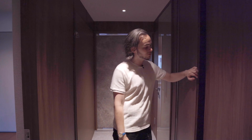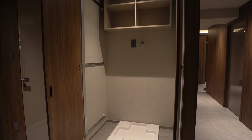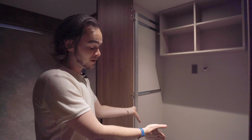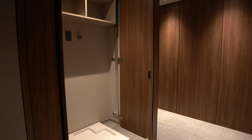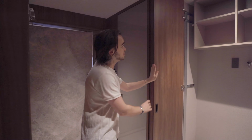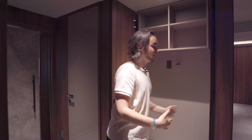So the last part of this is the living dining kitchen, but before that, I did want to show you this. This is where your washing machine would go. Places in Japan generally don't have built-in washers and dryers and refrigerators for that matter, and that is the case here as well. You see, that is where you would put your washer dryer on top of. Now, some people like to have it visible, so you can just push these doors in and get rid of them, or you could do as it was before and make it all disappear pretty easily.